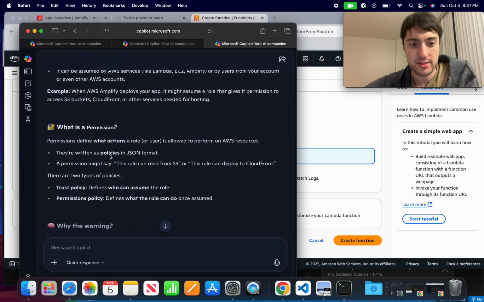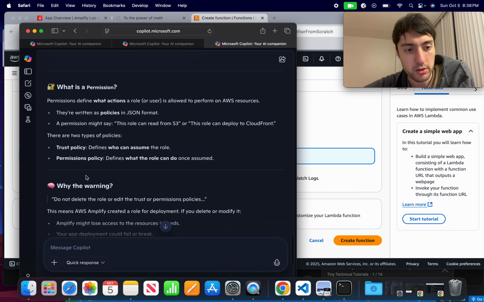Permissions, right? A permission might say this role can read from S3. That's a permission stated in a policy. This role can deploy to CloudFront.